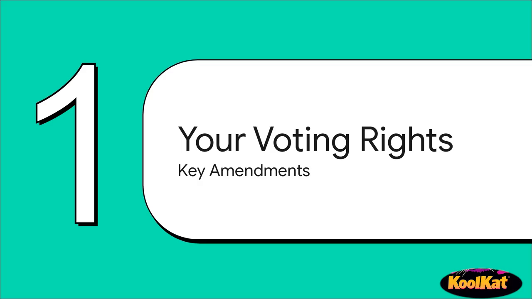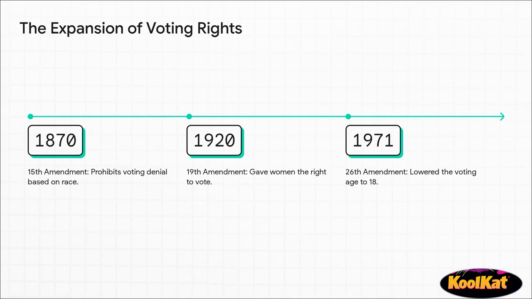For some reason, the GED test just loves to ask about the key amendments, the ones that opened up the doors and expanded who could actually go and vote. Okay, here's what you need to lock in. It's all about 3 major amendments. Super simple. The 15th Amendment said you can't be turned away because of your race. The 19th gave women the right to vote. And the 26th lowered the voting age down to 18. So just think: race, gender, age.